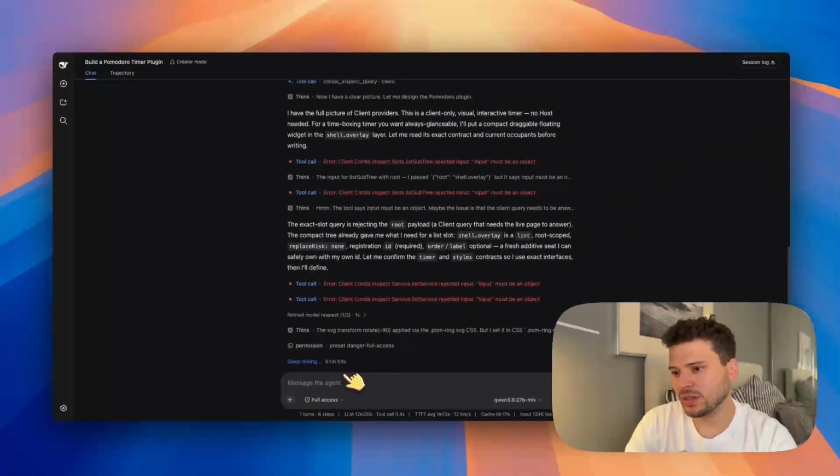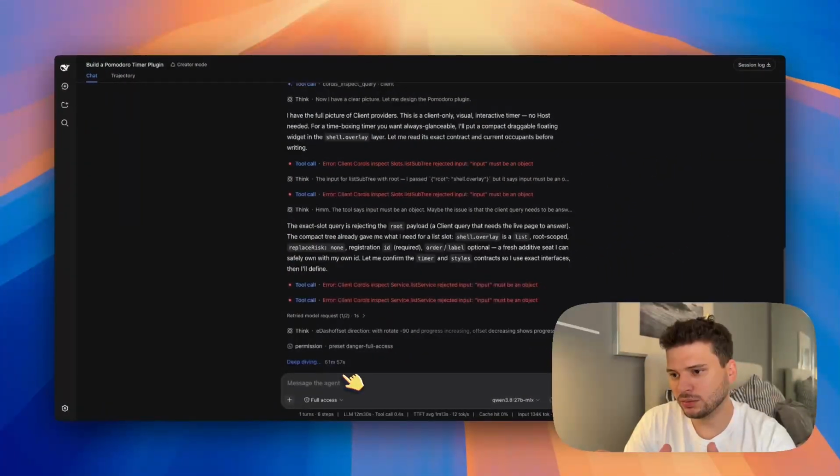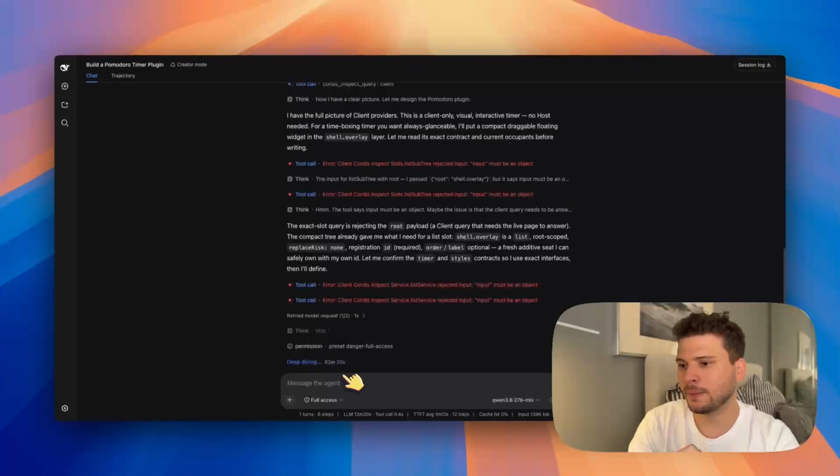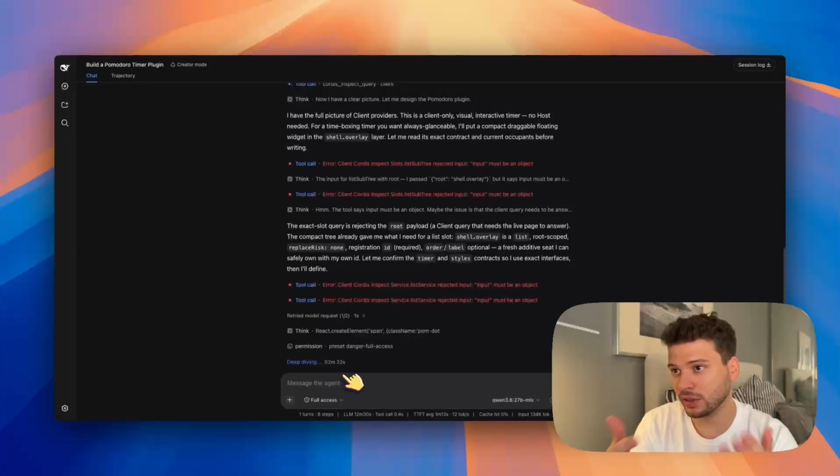I'm actually quite impressed that it ran for so long and still didn't give up. Obviously it would be nice if, when it finds the root cause, it would stop and ask me, hey, can you perhaps give me access to this? Or at least stop early, cut the losses short, and point in a better direction. Instead, it's trying to do everything on its own, right?